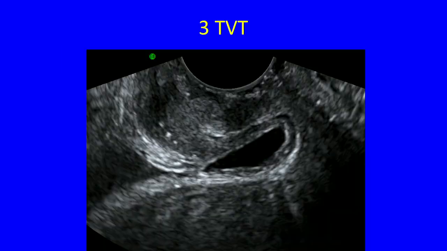The bladder, again, go look for stuff and see what it looks like on 3D, otherwise you'll never find out. This patient had 1, 2, 3 TVTs fitted. Now that's really quite unusual. They might have 1 tape, but 3, really? And that's what it looked like on 3D. Just a bit of fun.